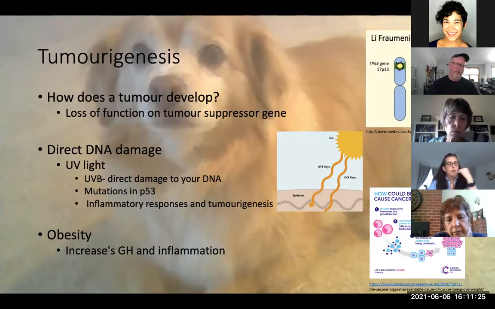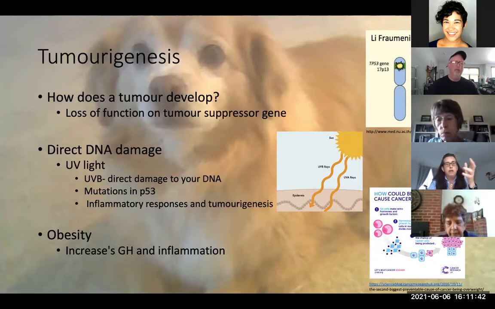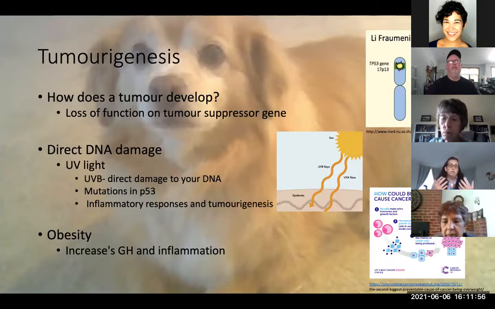Another thing that we're aware of causing DNA damage is why we're told to put on sunscreen. That's because UV light, specifically UVB light, has a direct damage to your DNA. It can alter and cause mismatch in your genetic makeup, and then it can also cause damage to your p53. And the last thing that UV light can do is it actually causes an increased response with your inflammatory response, which becomes overactive and then can develop into tumors.